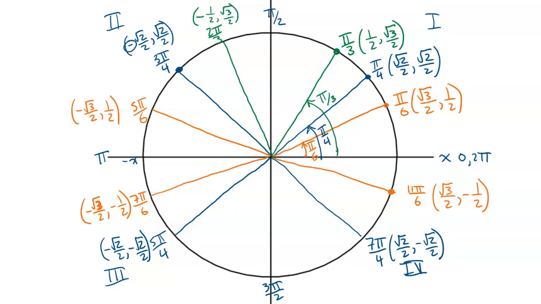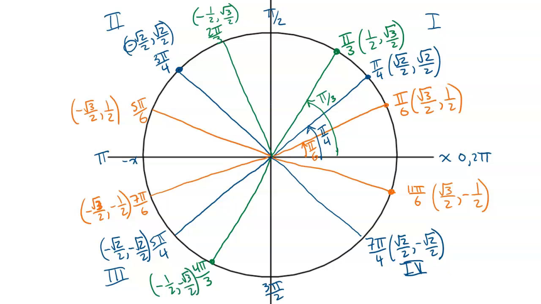And then if we go down into quadrant 3, we end up getting an angle that is pi plus pi over 3, and so that gives me 4 pi over 3. And that's my angle from the x-axis. And that's going to give me values that are both negative now. So it's negative 1/2 and negative root 3 over 2.